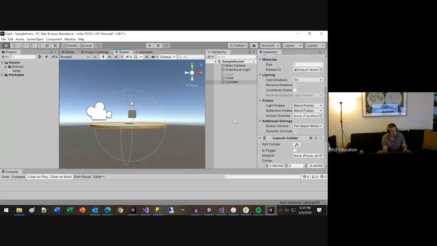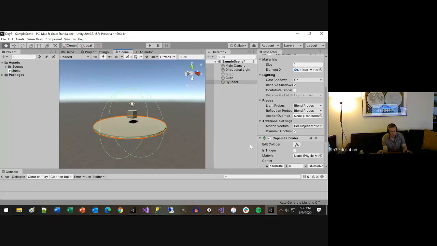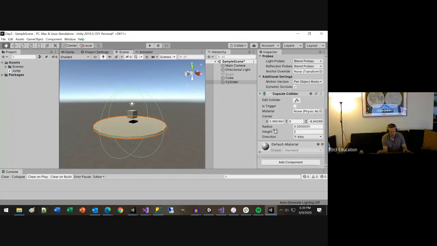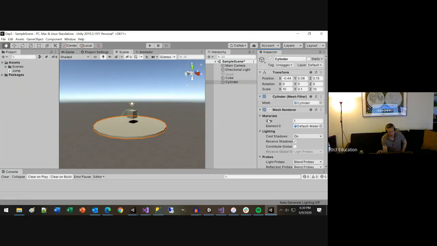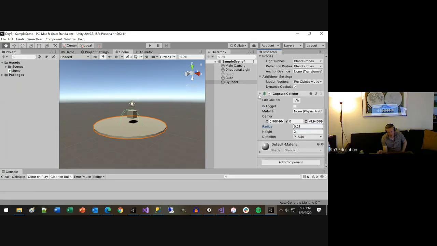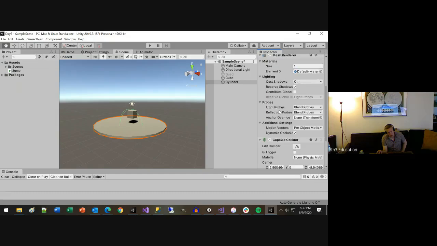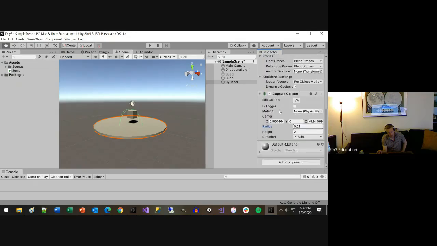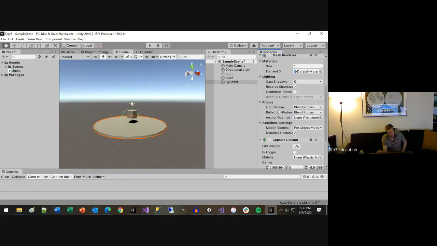My capsule collider, I altered the radius, and so it doesn't match the mesh renderer. And that's tricky. If you drop down any collider, I don't know if people are working or following along, but your collider and your mesh renderer don't necessarily have the same values.